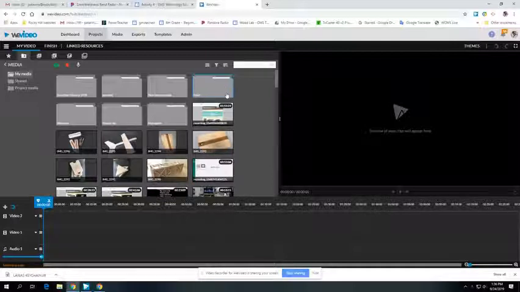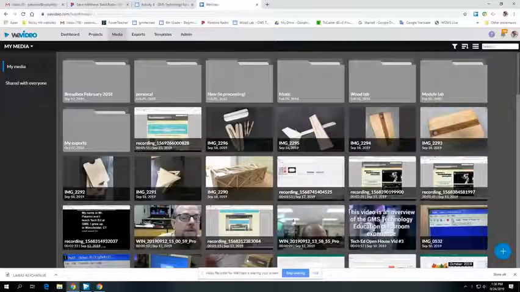So, in your first few activities, you've learned how to use the video camera. You've learned how to take photos and video. You've learned how to open up WeVideo and how to import those into your media file. So you can see I've imported all sorts of media. I've got all sorts of pictures, images, and recordings and such here. Yours will probably have 4 or 5 things in here when you click on media.